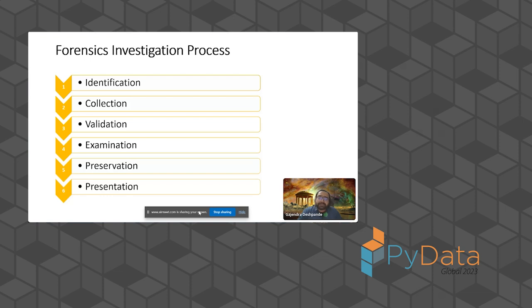Then the final step is very important, that is presentation. There is a particular format in which all these steps have to be carried out, and it needs to be presented in a court of law. If you don't follow the procedure laid down by the investigation agencies, then your evidence may not be accepted in court. That's why you have to follow the steps specified by law enforcement agencies here. That is very important.